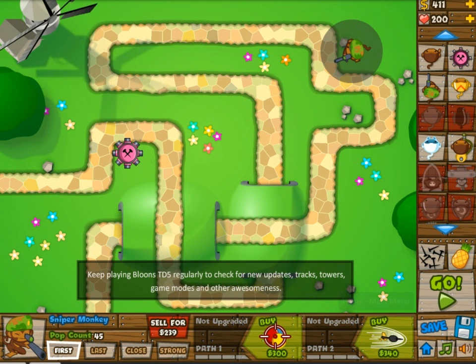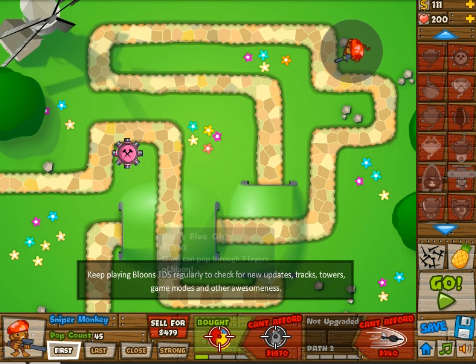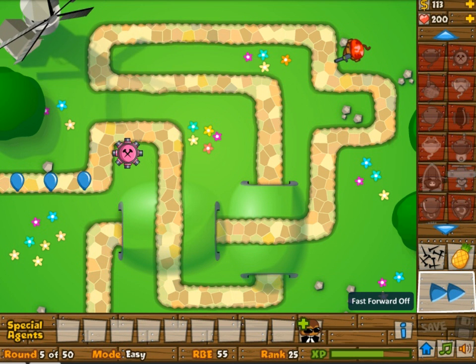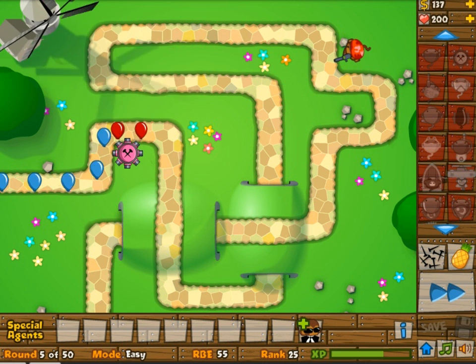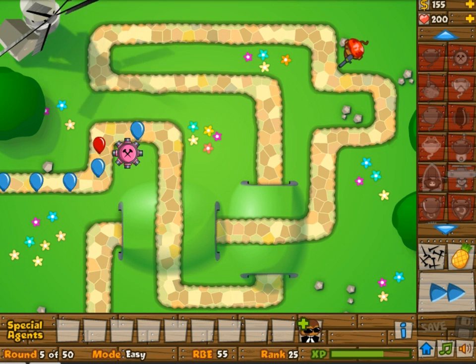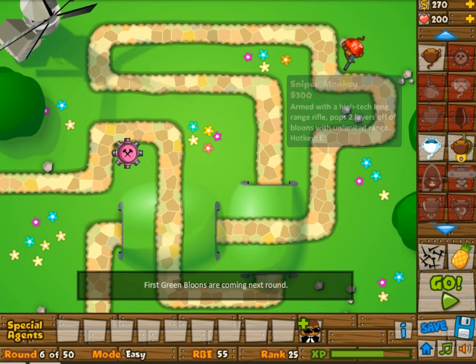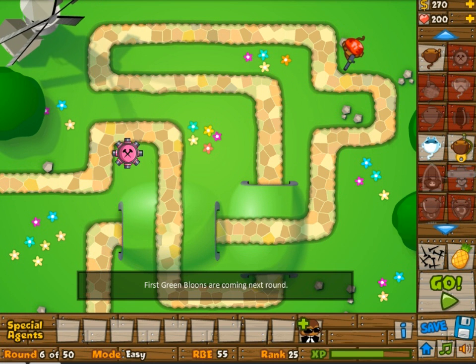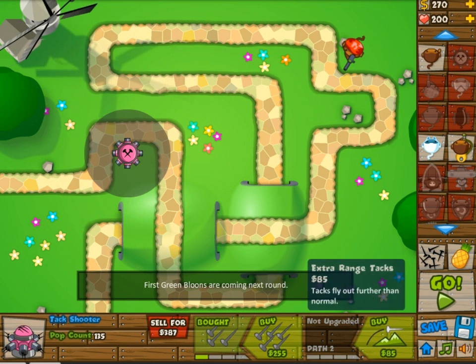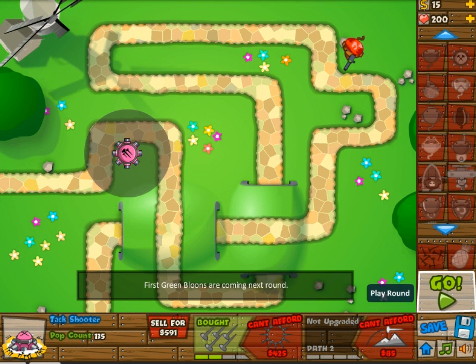Alright, let's put this one in. Shots can pop through four layers of balloon. Okay. Oh yeah, that's good. Alright. Awesome. We should save it for our next tower. First green balloons are coming. Okay. Any upgrades? Yeah, I think we should get. We don't really need extra range, but let's go even faster shooting. Nice.